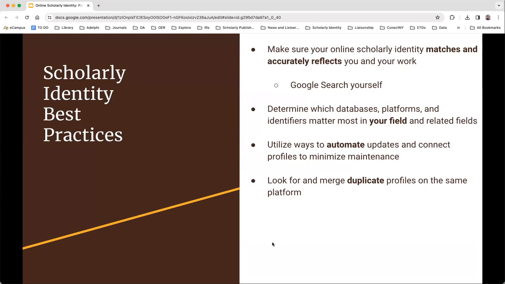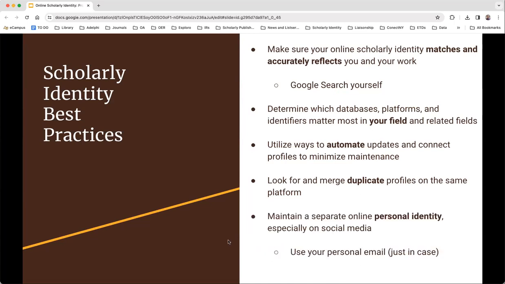You also want to make sure there aren't duplicate profiles on these various platforms. This is something we come across a lot on Scopus, where it's often the result of different affiliations. So you move to a different university, and now the algorithm sees a different institution, same name, but it thinks it might be a different person, right? Well, you need to tell Scopus to merge those two, and they give you the tools, the clickable links to do that and let them know when there is an error or there is a merge that needs to take place.